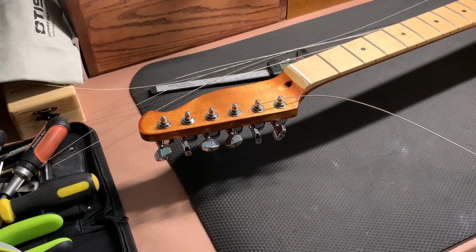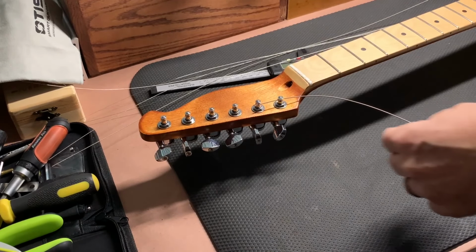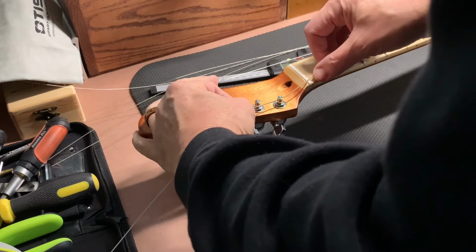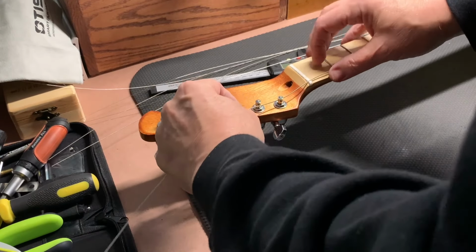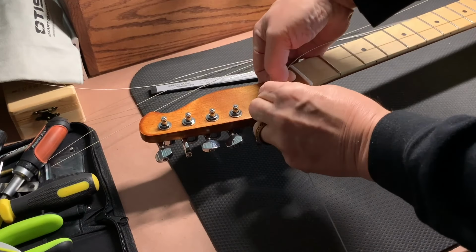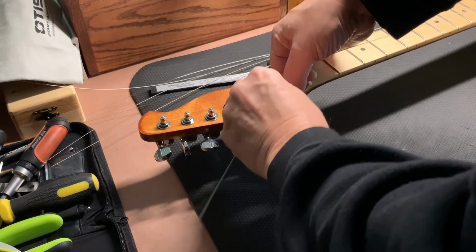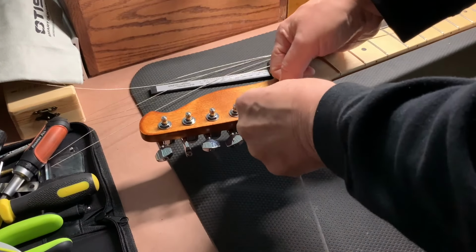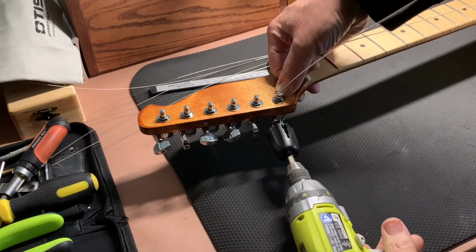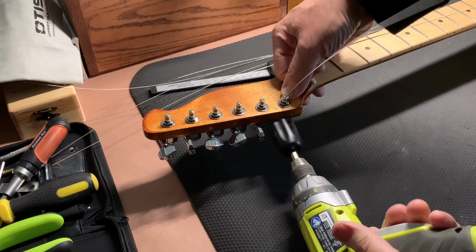Well, welcome back, everybody. We've got a bone nut that I had laying around the shop here that we're going to go with. Yeah, that brass nut did not work, for a couple of different reasons. The main reason is that the depth was not good. The only way we could have used that is if I had been willing to actually follow a bit of the fingerboard, and I was not interested in doing that.